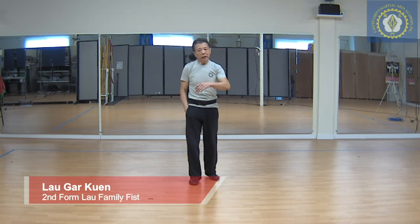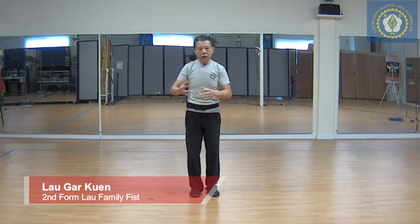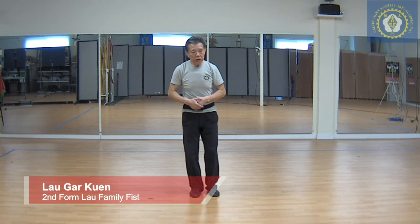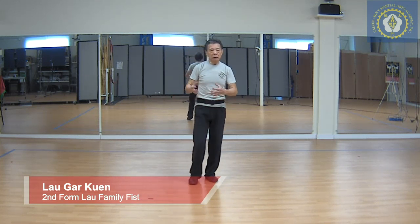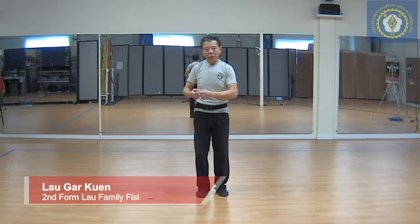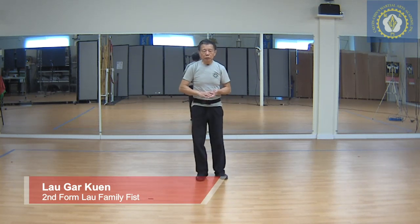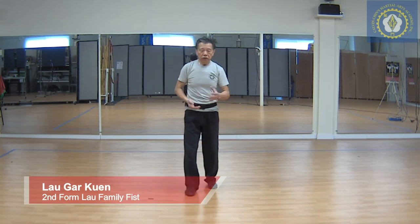So Laogao is actually a family, just like Hunggar is a family. Because of relationships and because of forms that have similar characteristics, a form might have been adapted and picked up to house that form, because they're friends and they don't mind sharing. So Laogao fist form, you notice a lot of the movements in there are very similar to the Hunggar forms. It's from the Lao family.